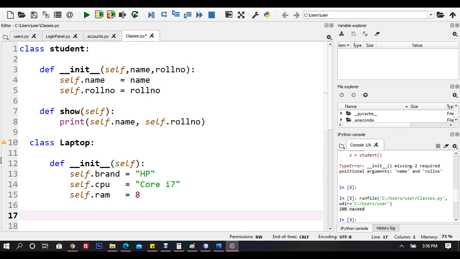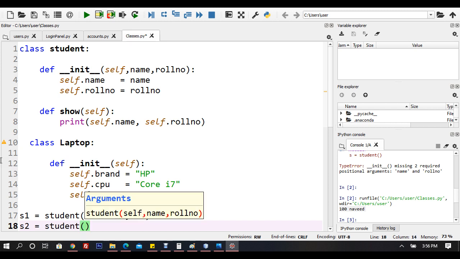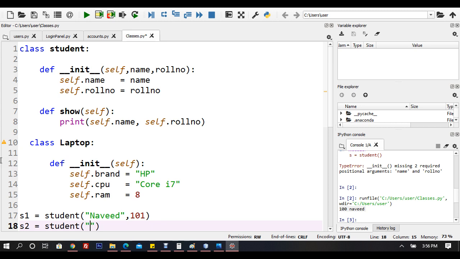So s1 is equivalent to Student. We have to pass Naveed, and let's say he has roll number 101, and I'll say s2 equals Student. Call Student again. Another instance of the student is going to be created. Pass Fahim and say it is going to be 100.